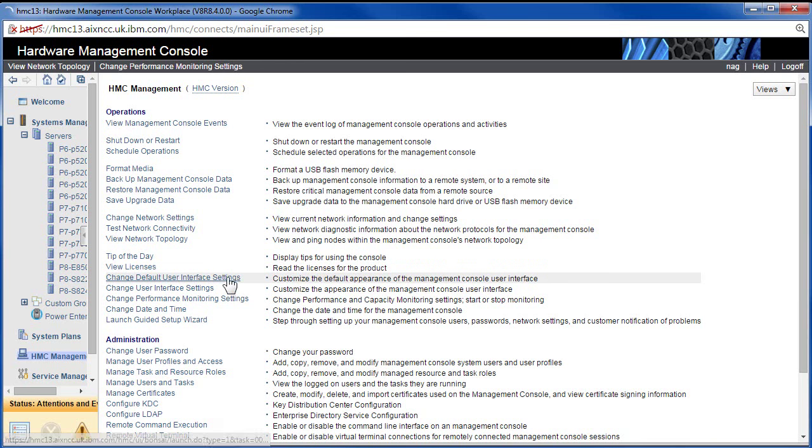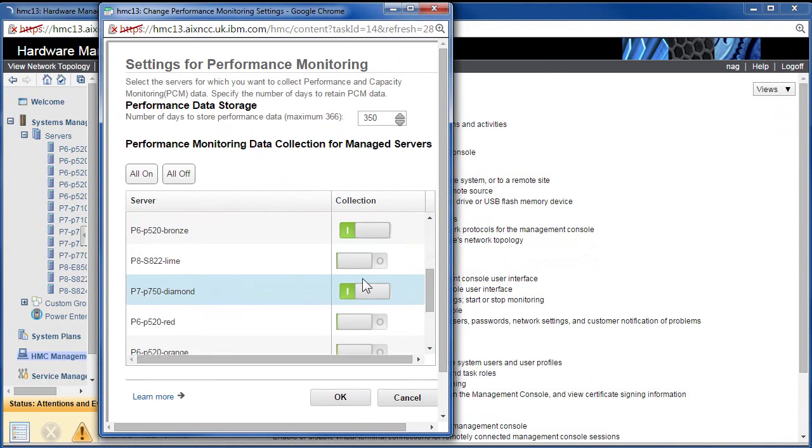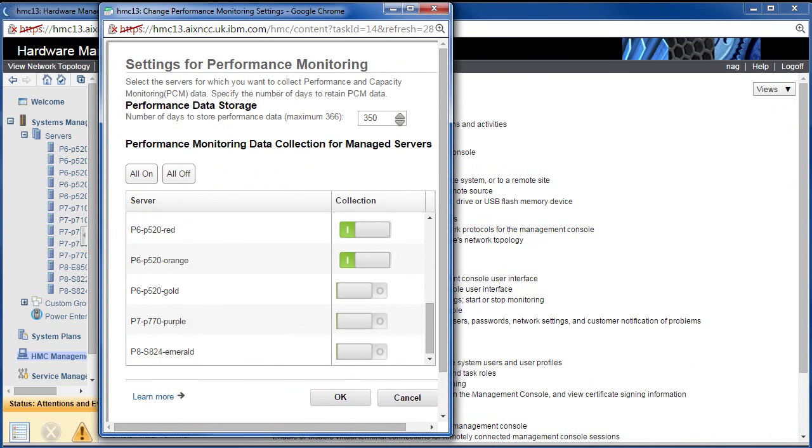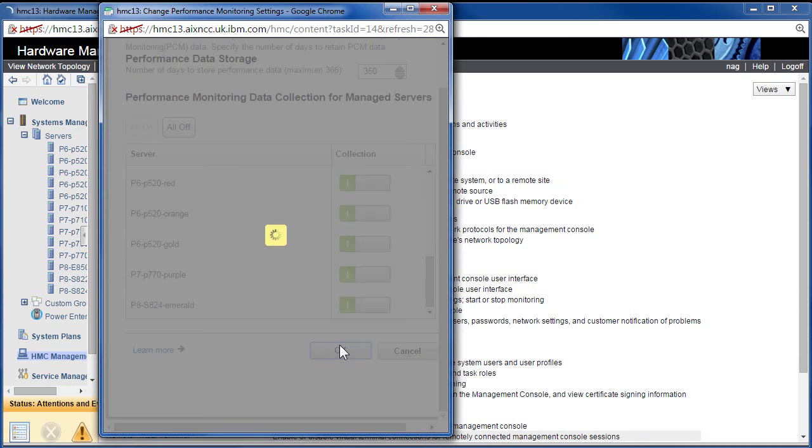The next couple of settings down in here are to change the way the user environment looks like. I use absolutely bog standard, never been in here changing these. We can click on this one, the performance monitoring settings, that can be quite good. And we get this, so this is where it's collecting the data, and we can then quickly go down these, selecting them all on, so that later on we can come and collect the data and see the graphs on the screen. So that was a quick dodge. That's particularly good. Oh, I could have clicked the all on, I suppose.